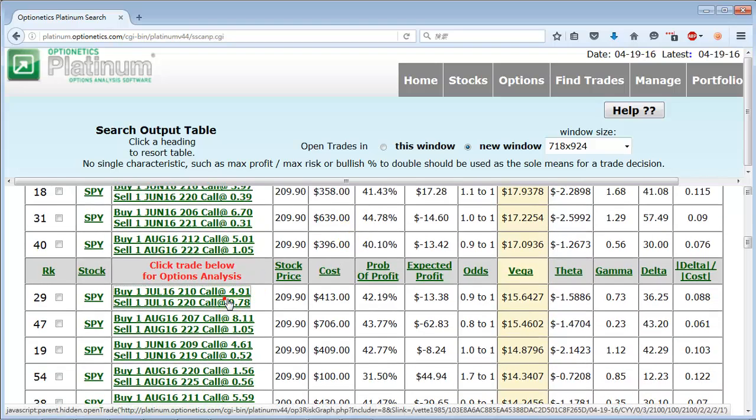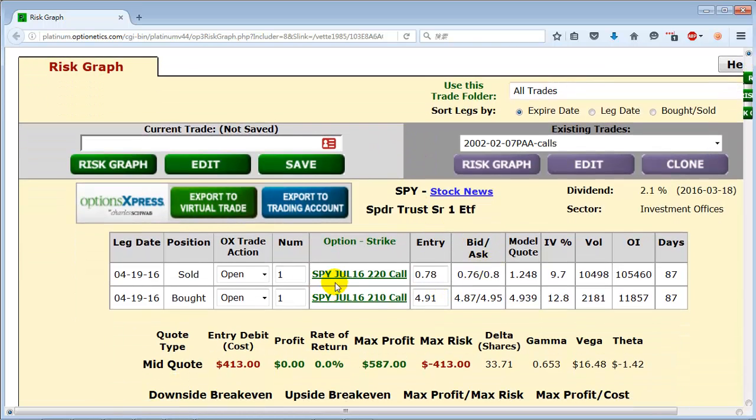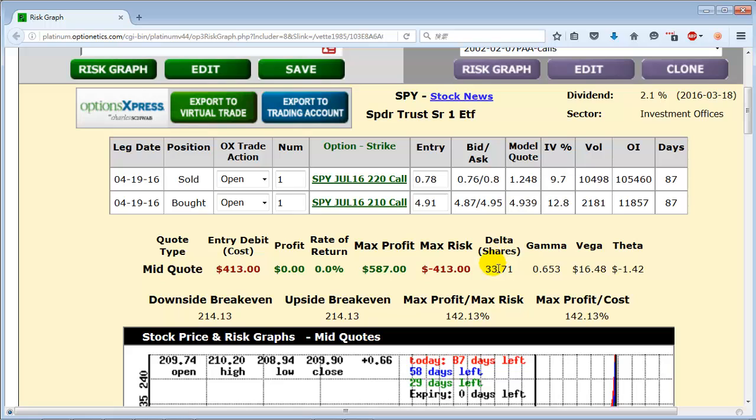So here's one. You buy the at the money July 210, which is where we are right now, and then you sell the out of the money 220 call. That means that we don't have to spend $500 on this strategy. We actually just spend $413 because we've sold one call option at $80. Now overall, we still are long delta, and if you wanted to, you could buy 3 of these and you would mimic 100 shares of the SPY, and your price target would be there, and your theta would be relatively low, only about $5.